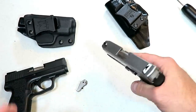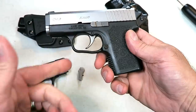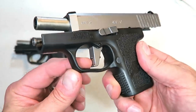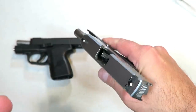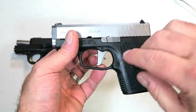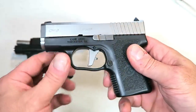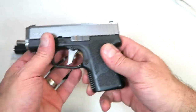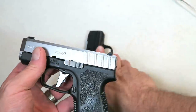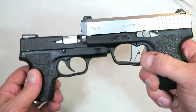Let's go ahead and throw the Gallo Glass Short Stroke Trigger on the Kahr CM9 and show you what it looks and feels like on this model. As you can see, I've got the Galloway Precision short stroke trigger installed on the CM9. It was a little difficult — if you watch the instructional video from Galloway Precision, they'll show you that the last step is a little more difficult, and it was. But it's installed now and it's a pretty nice trigger. It's a flat face trigger. Comparing it to the Kahr PM9, you can see that's a little bit thinner and rounded, whereas this is flat.